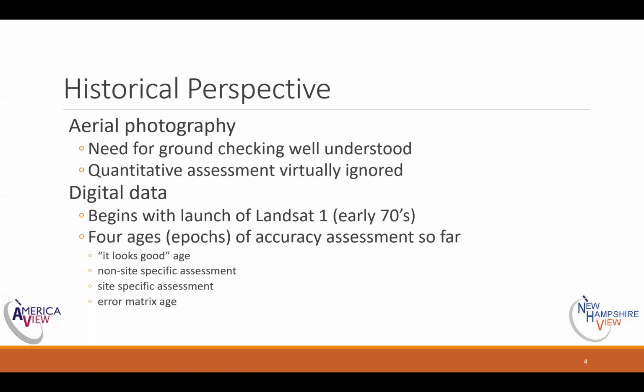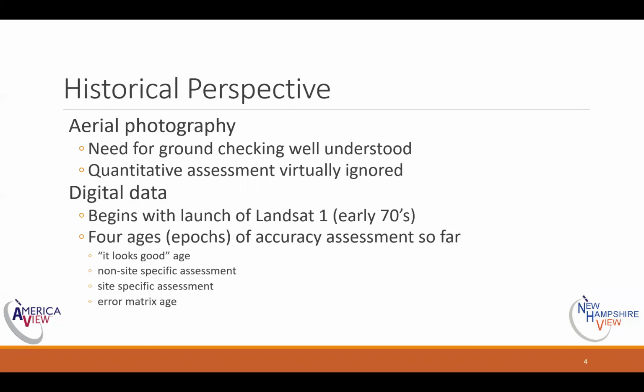So I look at it as that we have 4 different histories, or 4 different ages, or if you want to call them epochs, you can call them epochs for accuracy assessment. Early on, when people get very excited about a new technology, they say, hey, this looks really good. Oh, I produced this map and it looks good. And looks good is good. You want it to look good, right? We talked about some qualitative assessment, logical consistencies and completeness. Those things make the map look good, and you want them to look good. But it's not sufficient. It's a necessary condition, but it's not a sufficient condition.